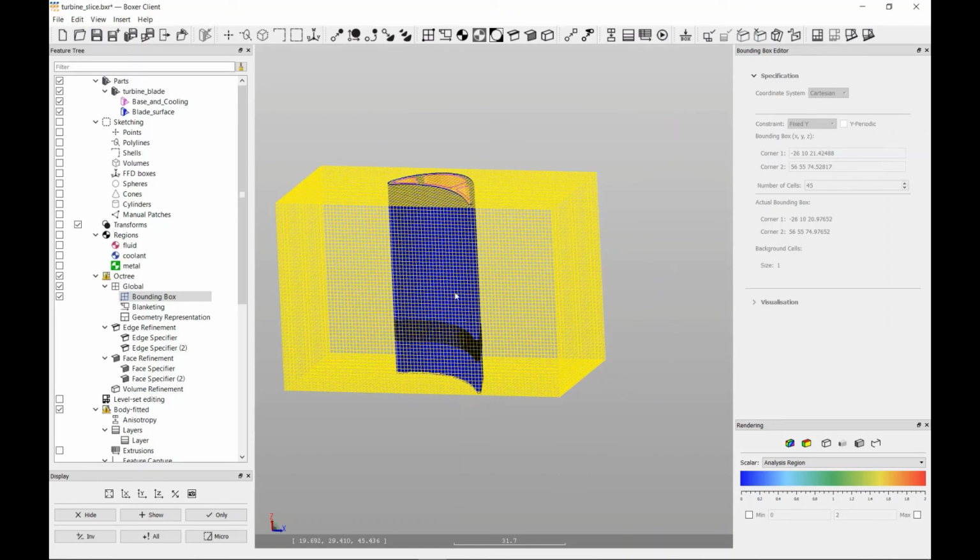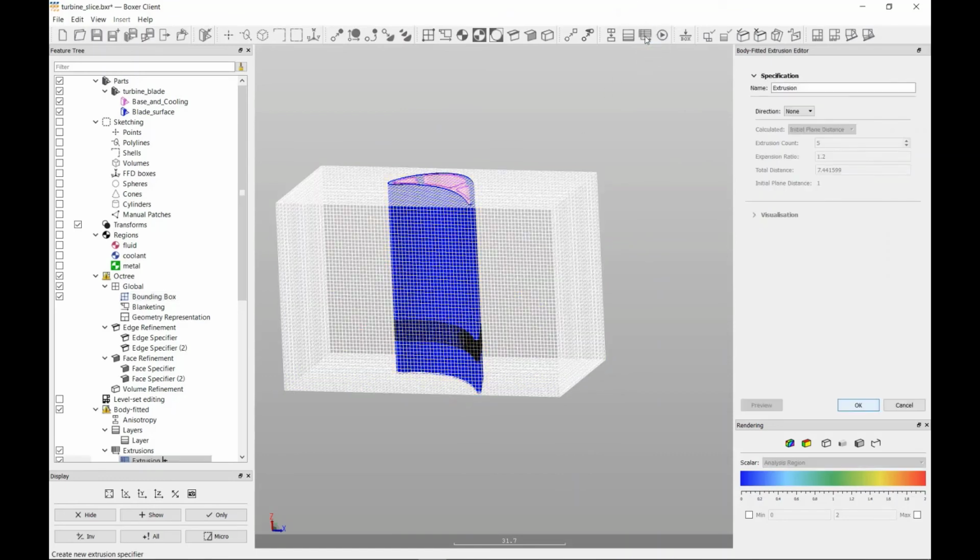We can easily add additional mesh downstream of the blade by using the bounding box extrusion function. We will extrude the X-max face of the bounding box further downstream, with the cells expanding as they move further away from the trailing edge.